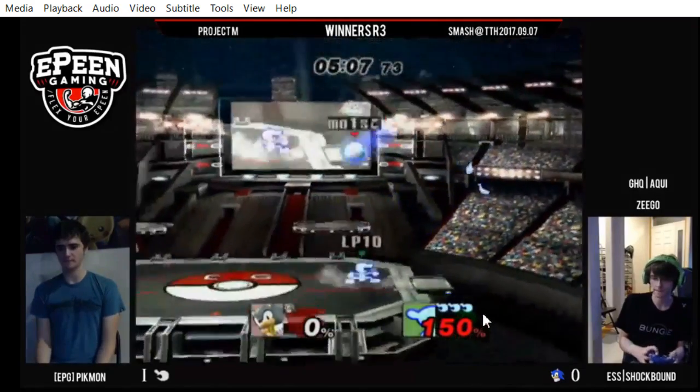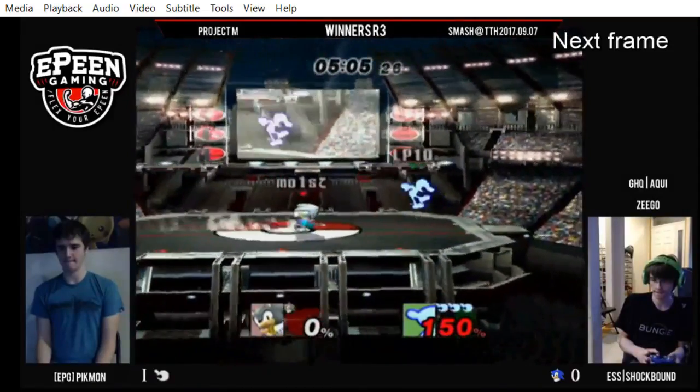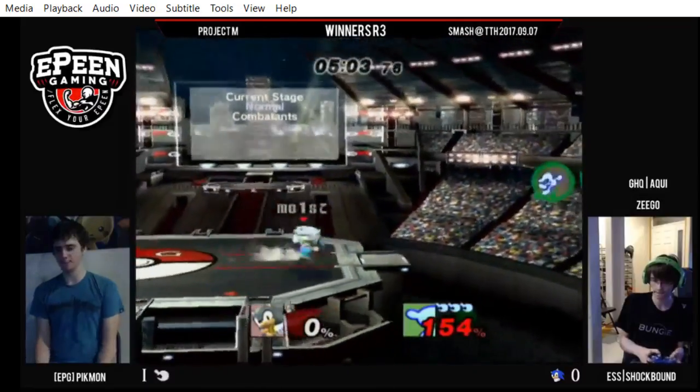Here's an interesting situation. I jump up in the air. I realize, oh crap, he's running towards me. And then I respect Shockbound's ability to be able to shield a bear. So instead of coming down with an aerial like 99% of the time I and other Game Watches would, I just wave dash back, I guess, slash forward because I'm facing this way. I wave dash this way, expecting him to run on the shield. But he's not expecting that in the first place, so I kind of get away free from that.